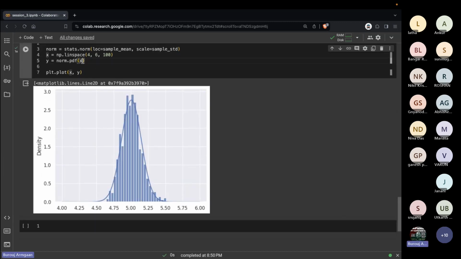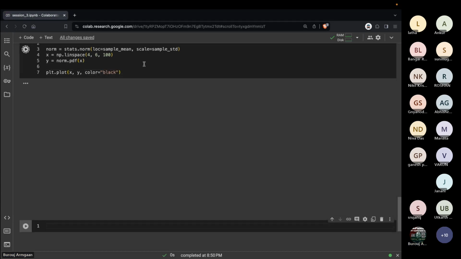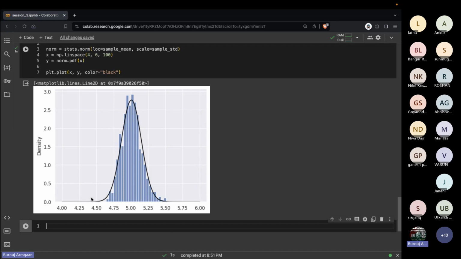Maybe give it a color. We see that it almost exactly follows the Gaussian distribution.